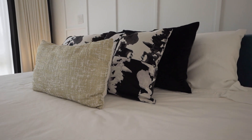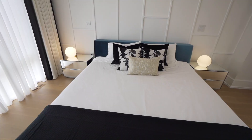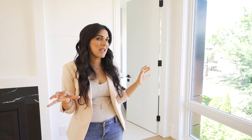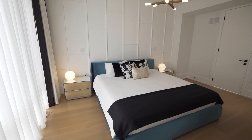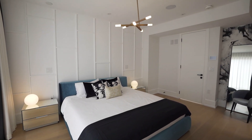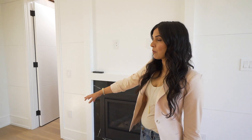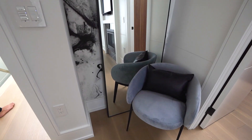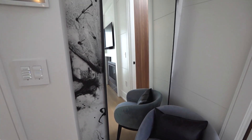Rather than doing a wallpaper in this room, we're going to be doing a molding treatment on the wall so that we can create a pattern that we want. We're also going to put in a new TV. For the drapery, we want this on a motor so that when you wake up in the morning you can just hit a button and the drapes will open. The main theme of this room is going to be a black and white feel, just to complement the marble. Last but not least is a side chair which will go in the corner.